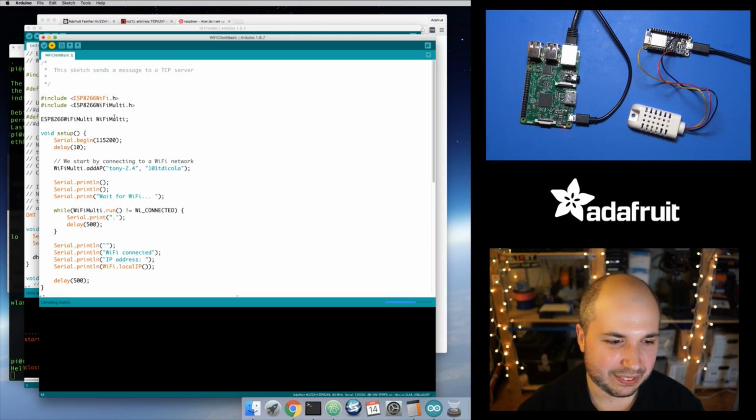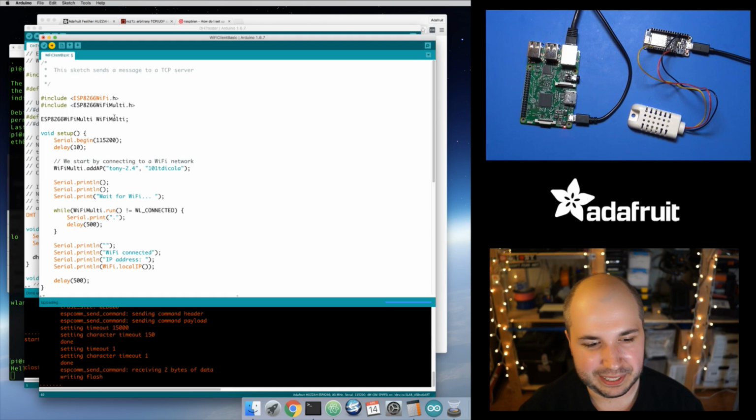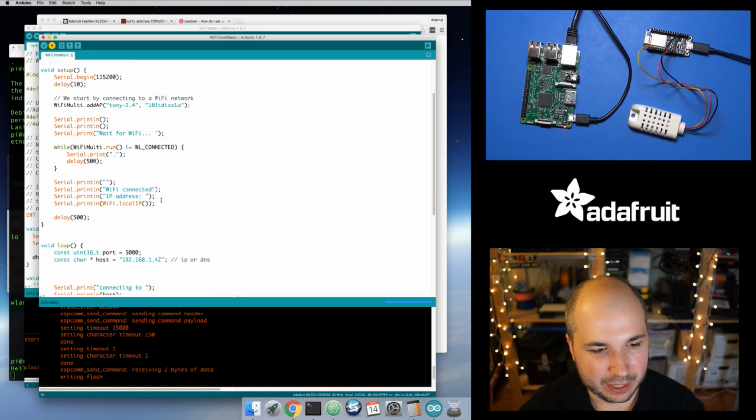And actually right now it's still compiling, so maybe my CPU is busy or something. Or there we go, finished compiling. Now it's uploading. I think it's got like 4 megabits of flash, so it takes a little while to program because it's happening over a serial link, and serial connections are generally slower than a SPI connection or a more direct connection. So we're flashing all the data. In a second here it'll finish uploading.